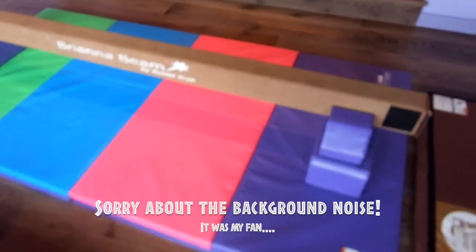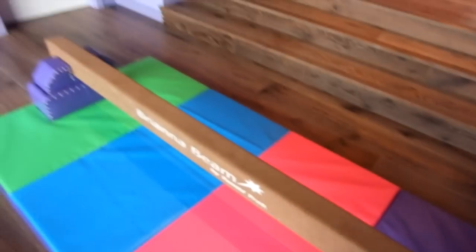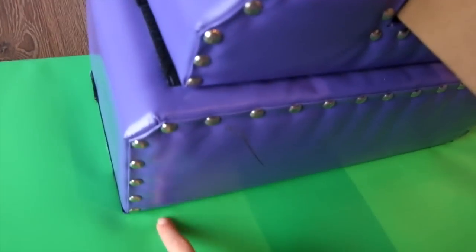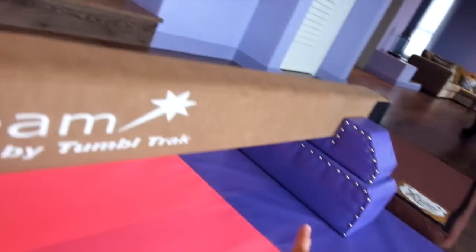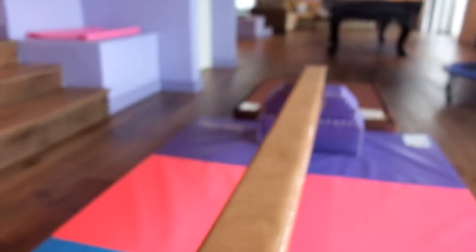This is the next thing that you will not have seen in the intro looking like this. This is my Brianna beam from TumbleTrack. It is right now 12 inches but I just want to point out — this extension block is additional. I bought it separately. This huge little block velcros onto the initial height which Rowena has. So Rowena has this kind of beam but without the extensions on either end raising it to a total of 12 inches. This beam is 8 feet long and it is so great — perfect for practicing cartwheels and stuff. It is a suede material and it is really soft and squishy if you fall on it.